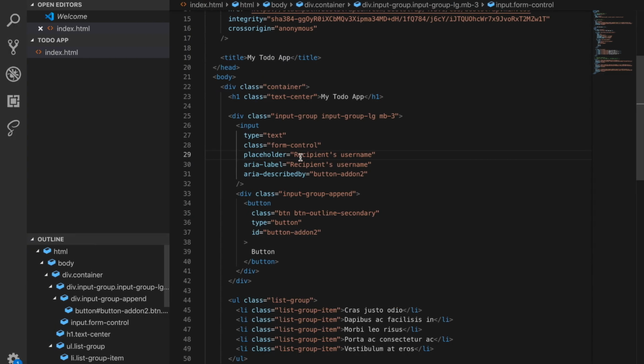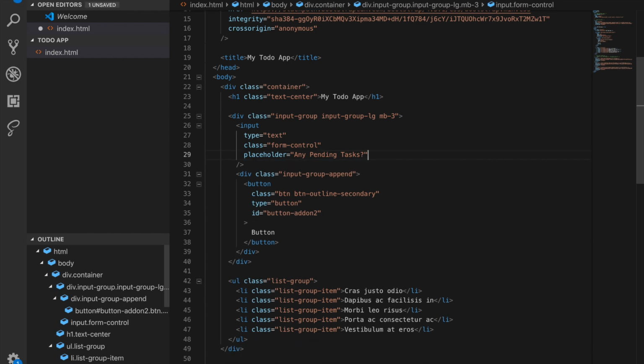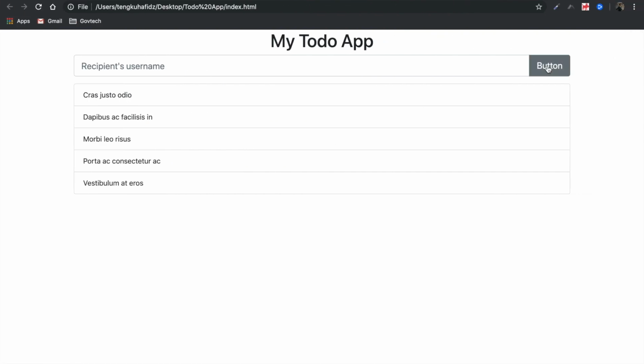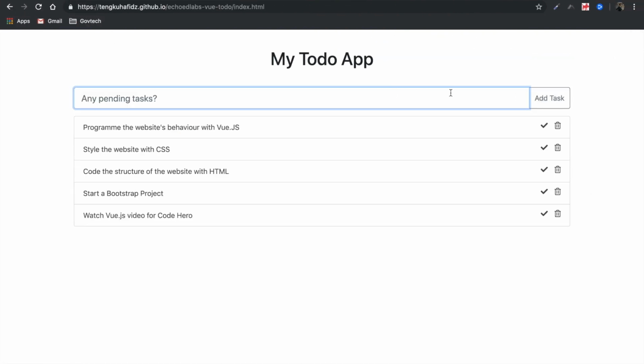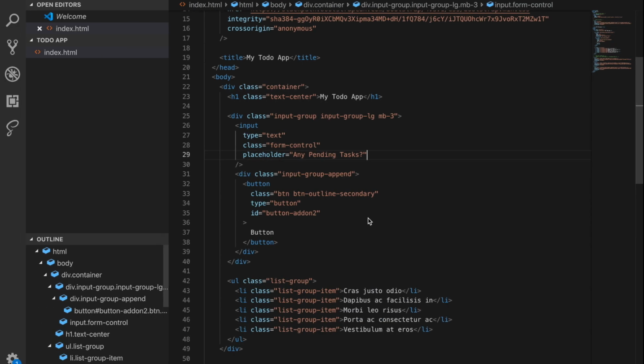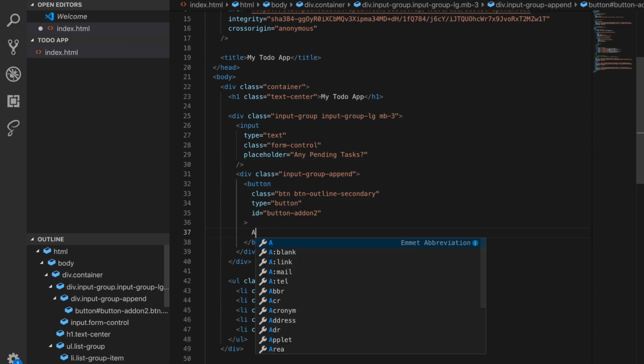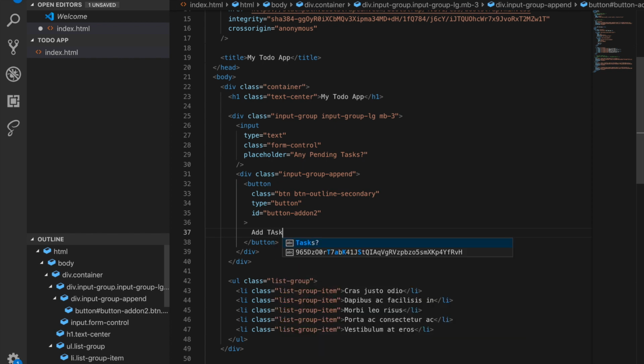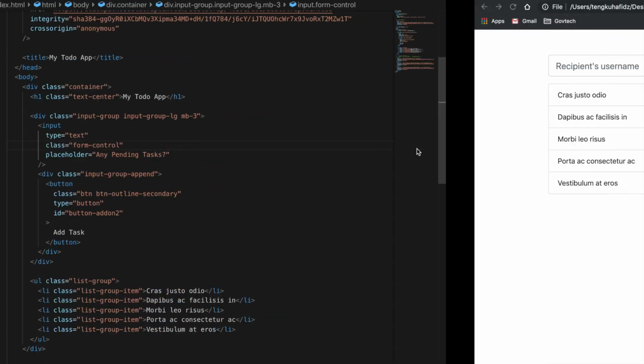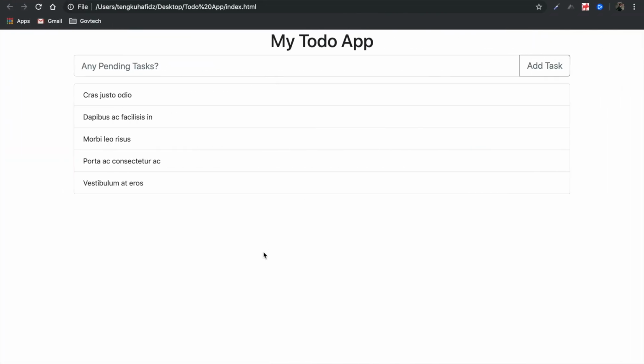So let's change that to any pending tasks. We don't need this, so we can delete it. And for the button, let's look at what it is here. Add task. So we can change it here. Add task. Go back to our page and refresh it.